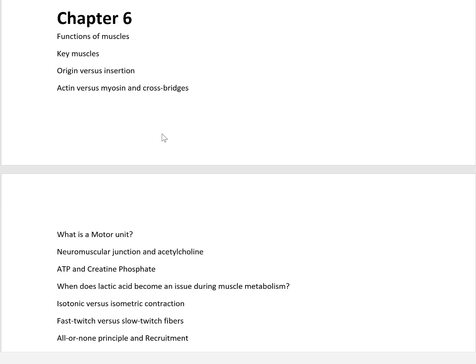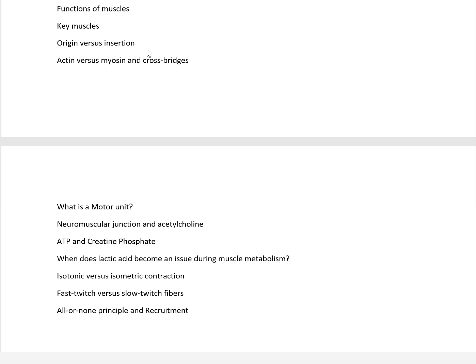All right, origin versus insertion. So muscles have an origin and insertion. The best way to look at this is the origin of a muscle is the attachment point that moves the least, and the insertion point is the attachment point that moves the most. Almost always the origin is more proximal. And what that means is, like on your limbs, proximal means closer to your trunk. So the origin of the muscle is usually going to be proximal, closer to your core, closer to your trunk. The insertion will be farther away. So, of course, you have some muscles that are only on your trunk, but that's a general good rule of thumb. But the best definition of an origin is the least movable part of a muscle attachment point, and the insertion is the attachment point that moves the most.